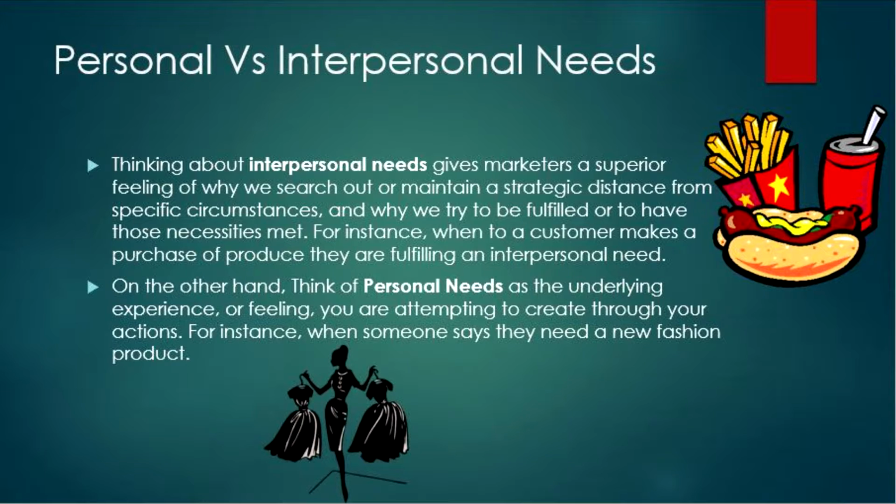Personal versus interpersonal needs. Thinking about interpersonal needs gives marketers a superior feeling of why we search out or maintain a strategic distance from specific circumstances, and why we try to be fulfilled or to have those necessities met. For instance, when a customer makes a purchase of produce, they are fulfilling an interpersonal need. On the other hand, thinking of personal needs as the underlying experience or feeling you are attempting to create through your actions. For instance, when somebody says they need a new fashion product.